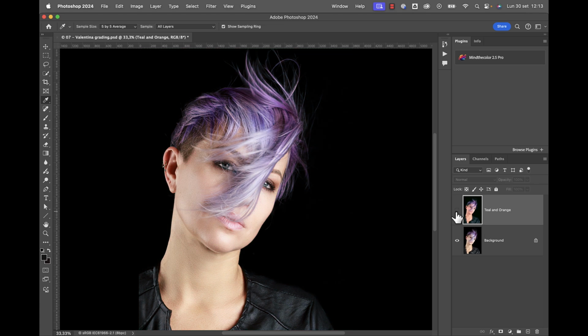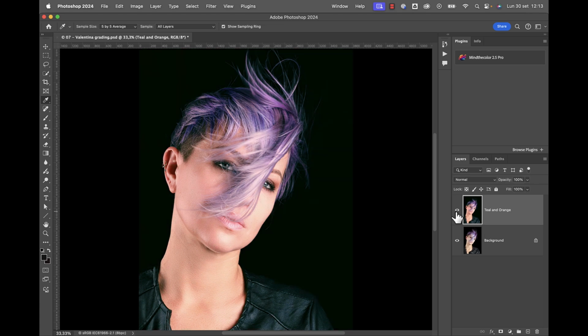Teal and orange is a very popular look due to its character. It usually gives images more depth and is compatible with skin tones, which become a bit exaggerated, but in a pleasant way. A general rule dictated by human vision is that we prefer to perceive shadows as a bit cool, whereas we find highlights pleasant when they're slightly warm. In our case, teal is the cool color and will push the shadows in its direction, whereas orange is the warm color which we will use to tinge the highlights.